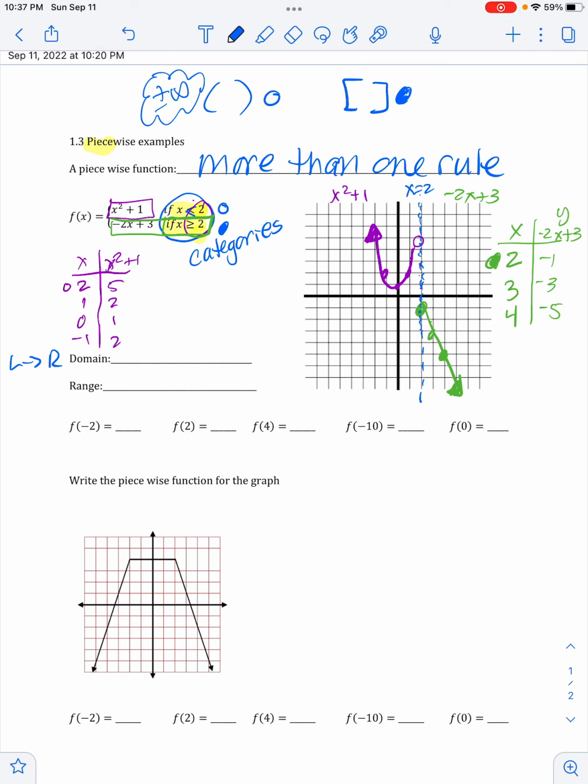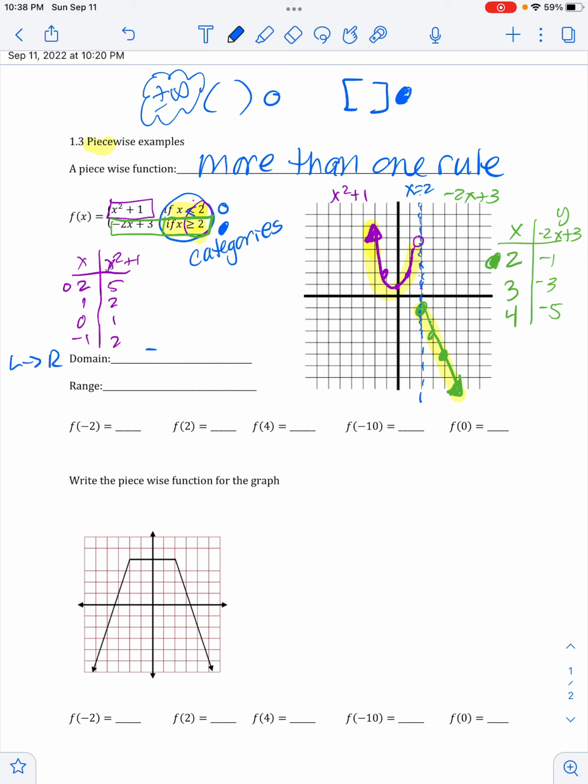So the domain is going to be the farthest left that this goes. Looking at the left end of my graph, even though it's going up, it's also going out slowly but surely. And then I follow it along, and even though it stops here, it picks up at that same number 2 and keeps on going to the right forever because of that arrow. And yes, I get that it's pointing downward, but it's also going out slowly but surely. So the domain in this case is all reals.